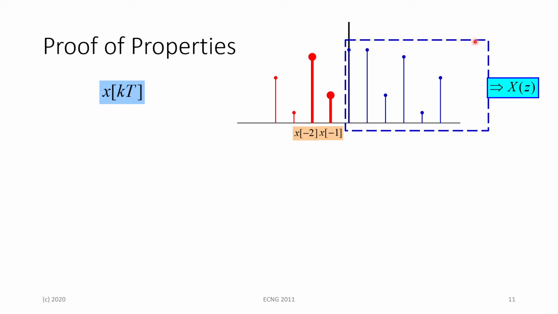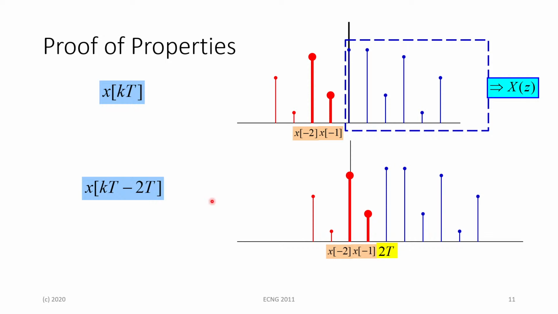So we see here that for x of kt, if we just did the Z transform, and this being the one-sided Z transform, we don't care about the negative values, so we only concern ourselves with the positive values of k from k equals 0 go forward. And as such, this right-hand side of the signal here is going to be our x of Z.